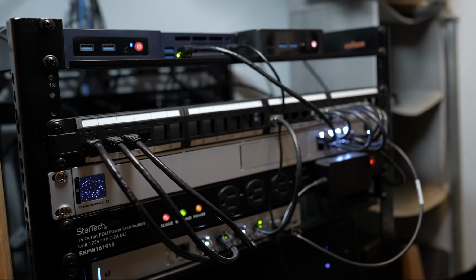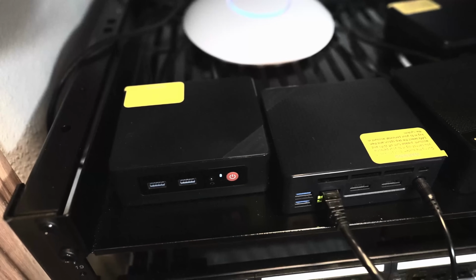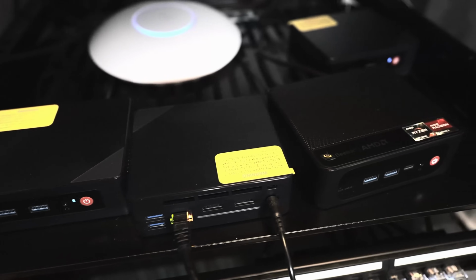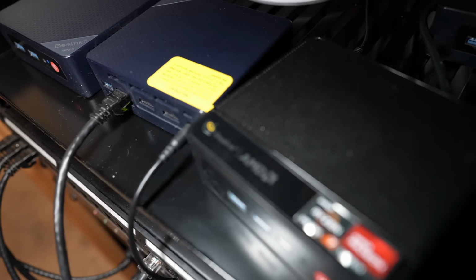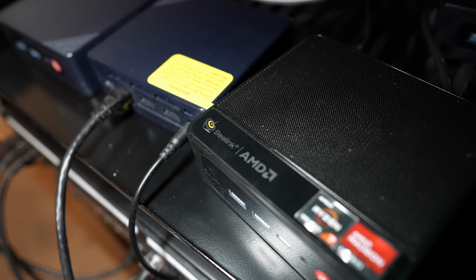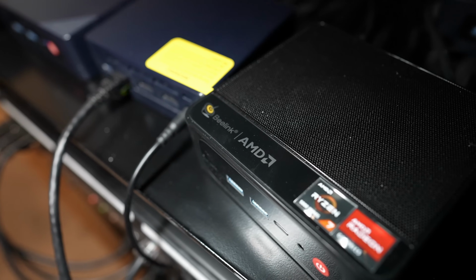For the past 12 months, I've been running my own home lab, using it to self-host a number of different software and services. My original setup was a highly available 4-node Kubernetes cluster powered by K3s. And whilst I've been really happy with this setup, I definitely made some mistakes at the beginning, ones that I would change if I was to rebuild my cluster from scratch.